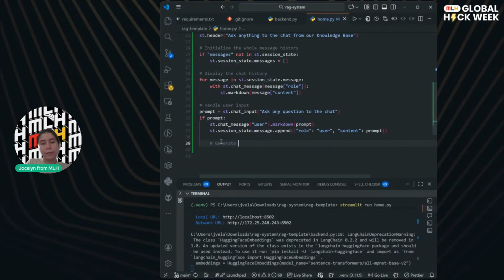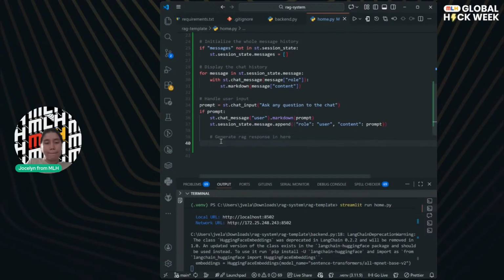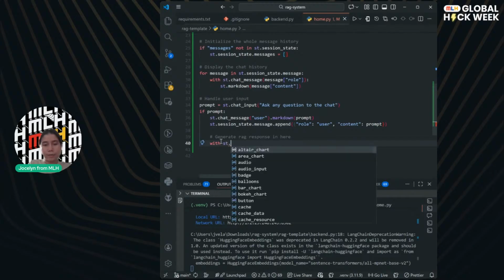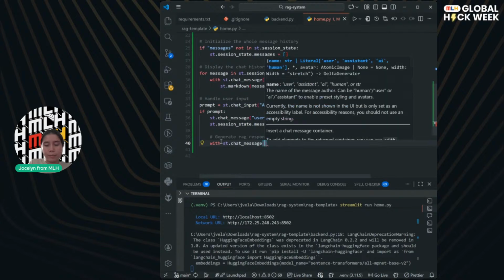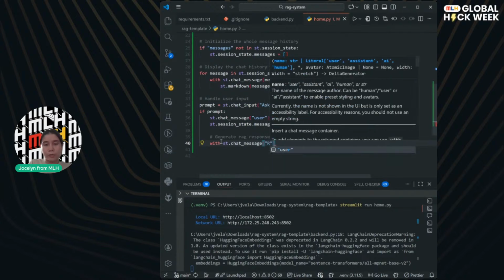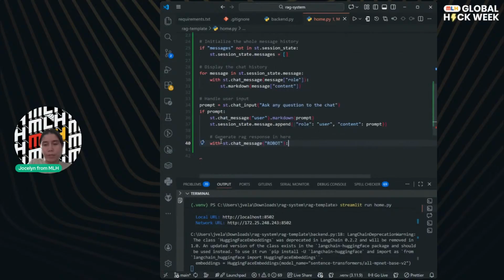I'm going to add another comment in here: generate RAG response. The first thing we're going to do is store that into a message, the response, so st.chat_message. We want to show the assistant, which we could call something else like robot, that it's going to be talking.